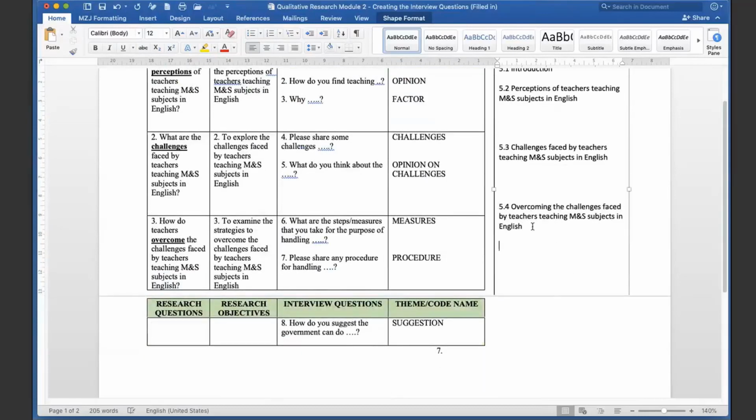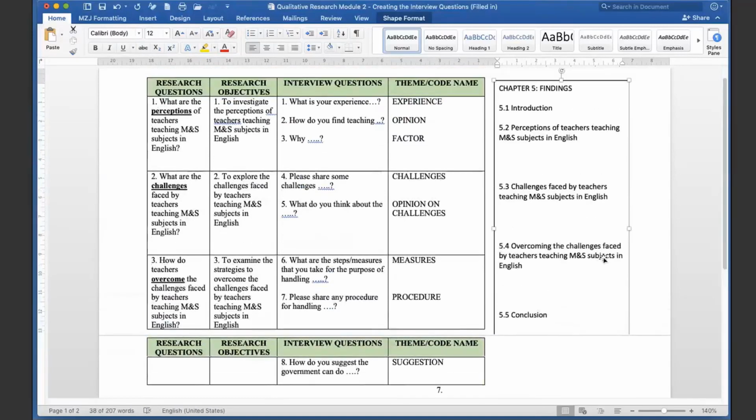And then 5.5 is going to be conclusion. So very simple. You can see the structure, how it will go.